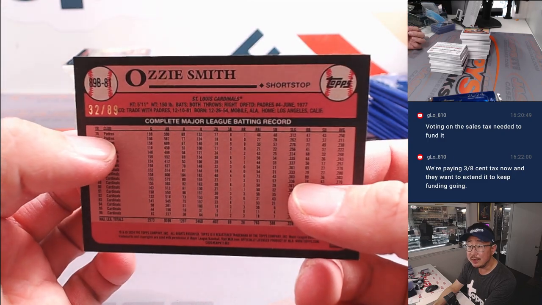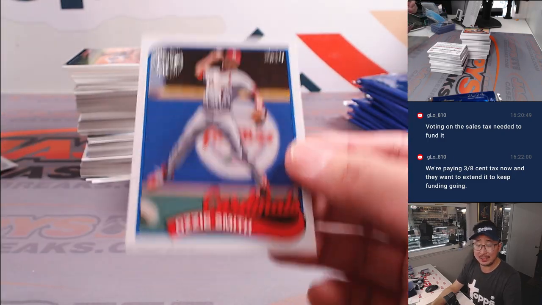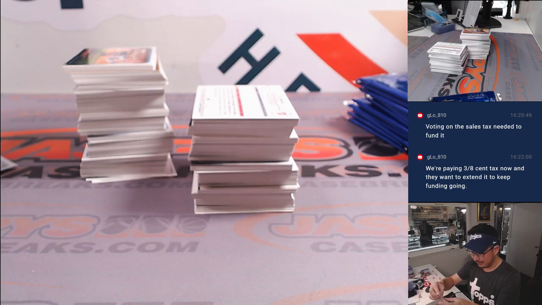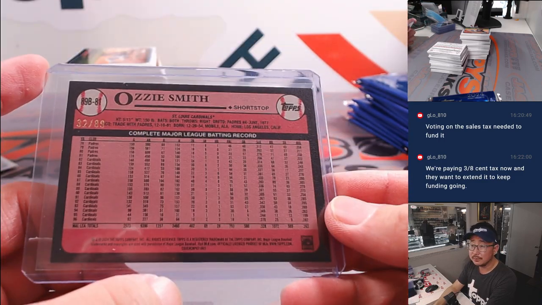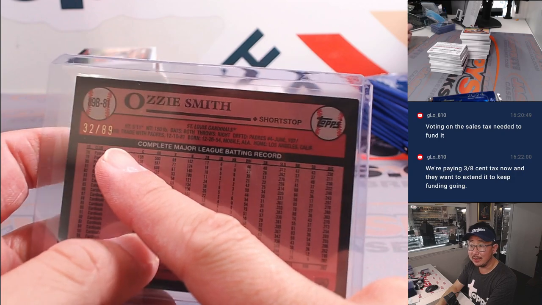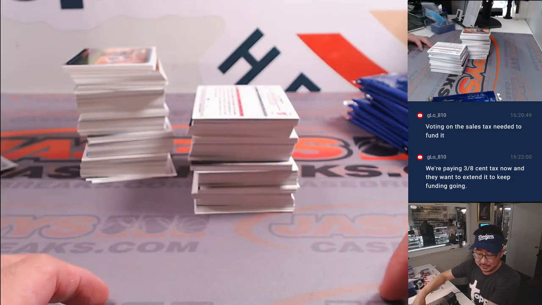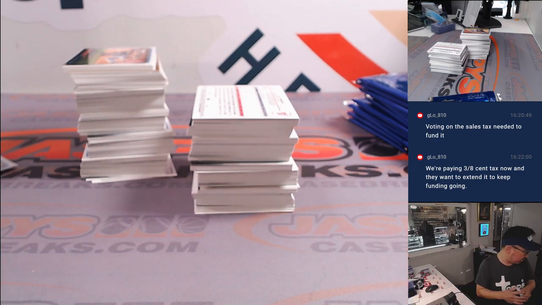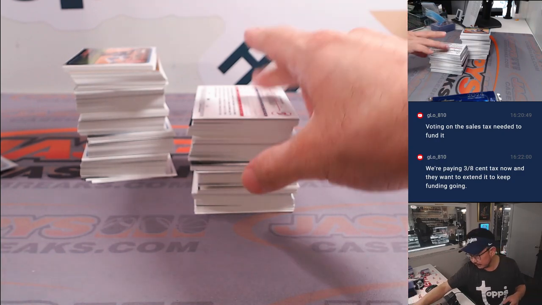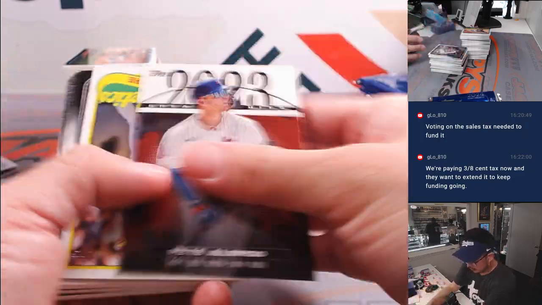That Ozzie Smith, 32 out of 89, has a different, like a vintage back to it. Feels like the original card except on a sturdier stock. To 89, like the year of the card. That makes sense. You're a wizard, Ozzy. That goes to Matthew and the Cardinals. Kyle Finnegan, gold foil.